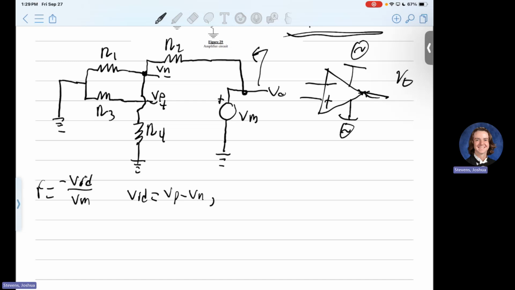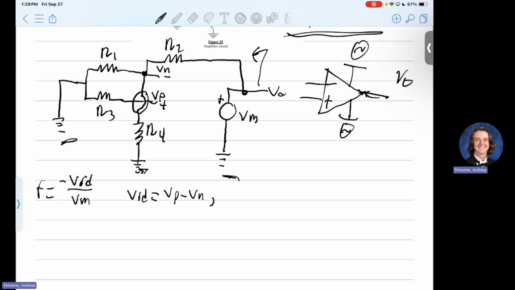You mean VN or VP? So, okay, this right here, this is not a connection. That is a jump. Yes, but that's not tied to ground, because that is what we changed from the op-amp model. This is literally just an equivalent circuit. The only grounds that are tied are the one on the left, this thing here, here, and here. That's the only thing tied to ground.